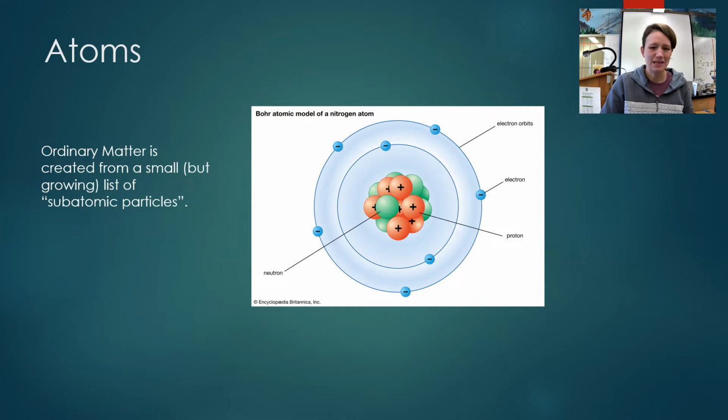So hopefully in some previous science class you were introduced to the idea of an atom and you're pretty familiar with that. There are a bunch of different models for atoms, sort of simple ones and complicated ones. For the purposes of this class, we're mostly going to be using the Bohr atomic model. Understanding orbitals and their orbital geometry will add a level of richness, but also a lot of advanced math to this unit. So for introductory physics, usually we just assume we've got this thing in the middle and these things rotating in little concentric orbits around the outside. This is the model we're going to be using, and this is the model for the fundamental unit of what's called ordinary matter.